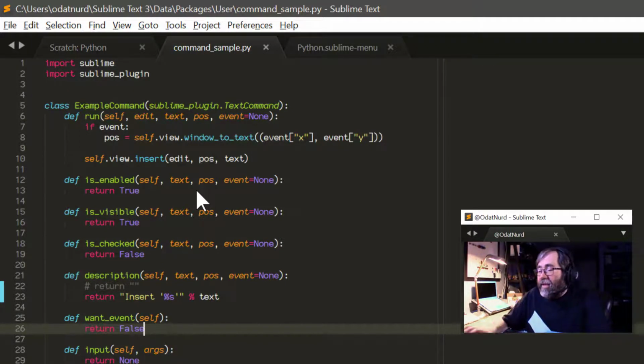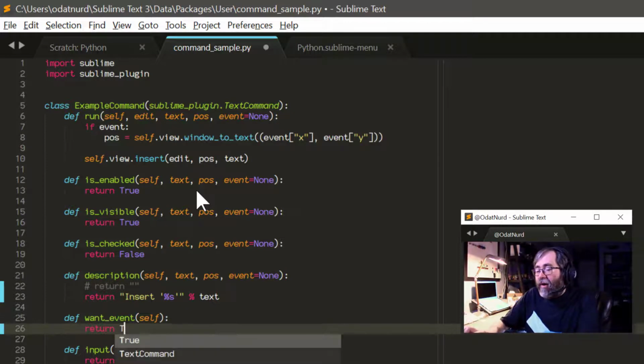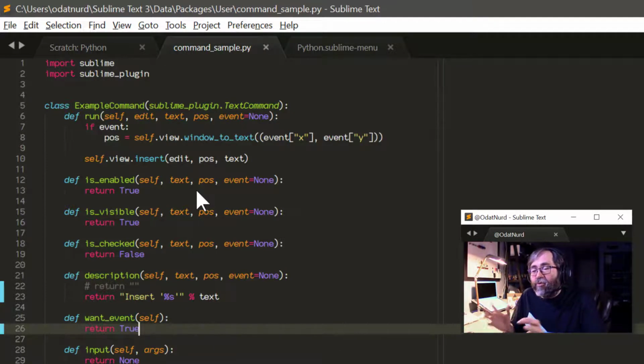Now, here's what happens here. You specify that you want to return true from want_event. Sublime invokes this to ask your command, do you want me to pass an event argument to your methods? The default is false, which means it's not provided.